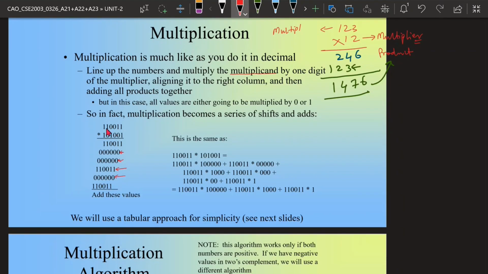Then 1 is there, we will be multiplying with this, and the same multiplicand will be coming out. So we will be shifting it again, and then we will be adding it, and that will be the result basically. We can perform it similar to the decimal multiplication, or we can represent this multiplication further like that.